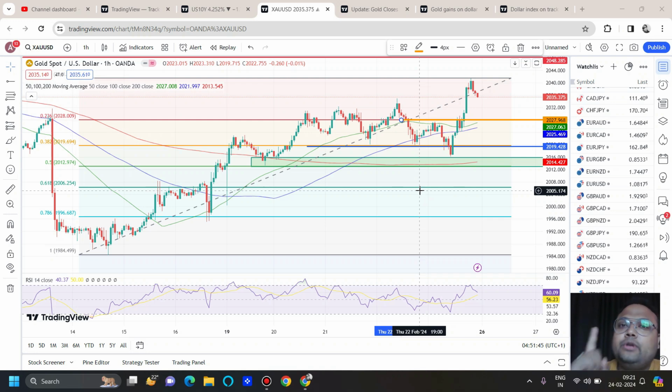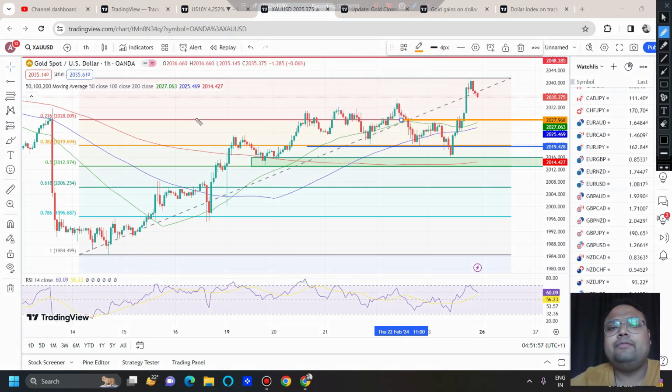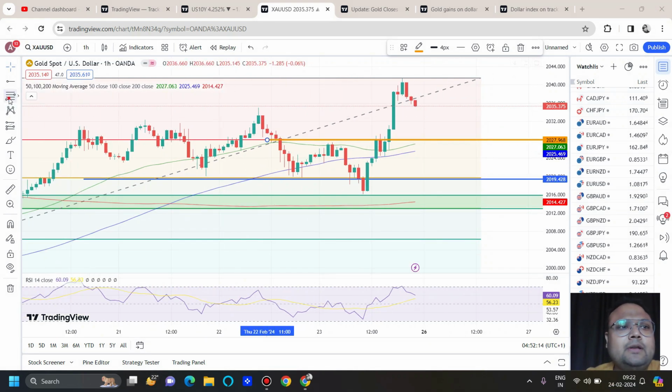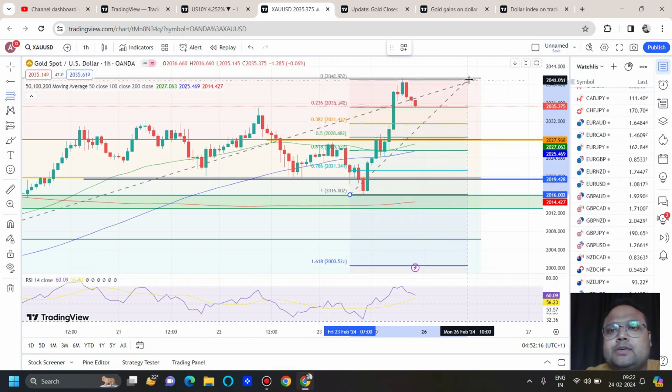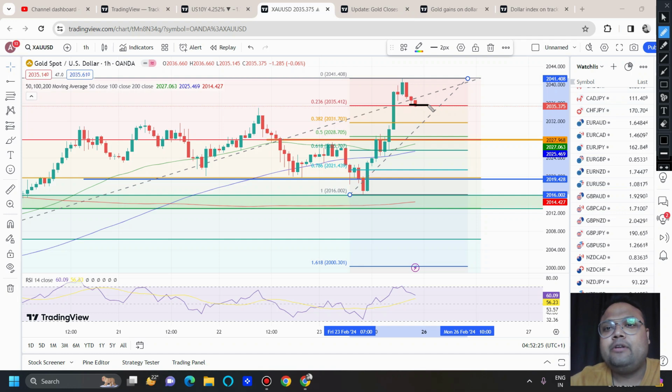For that reason, you need to keep one eye on the chart of US government bonds, because that was the main reason why the market started falling. So if you see that the bond market is falling, because remember on the chart of bonds we had a bearish flag, or DXY starts falling, in that case you can look for buy at retracement. Definitely you can look for buy at retracement, because you can see the market just closed at the FIBO 23.6% retracement level. Now see, I'm showing a different picture, isn't it? Market closed at the FIBO 23.6% retracement level.